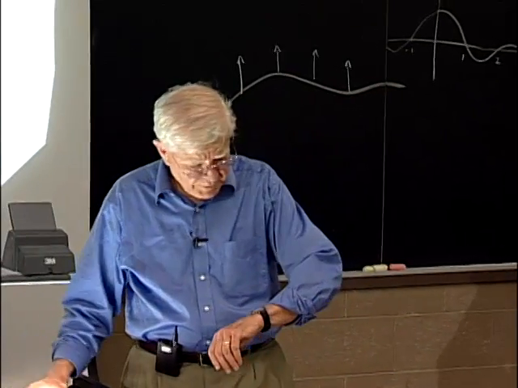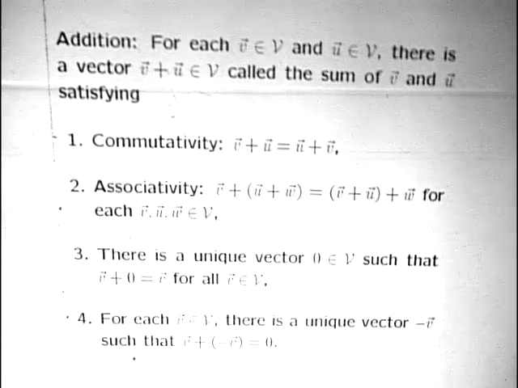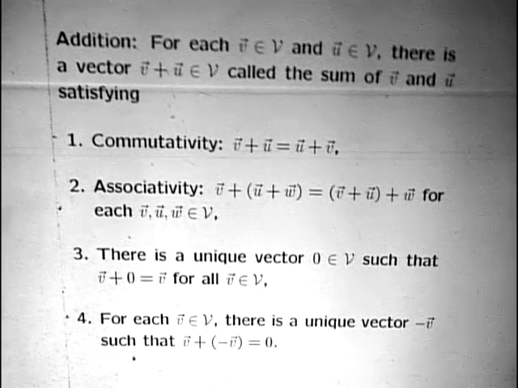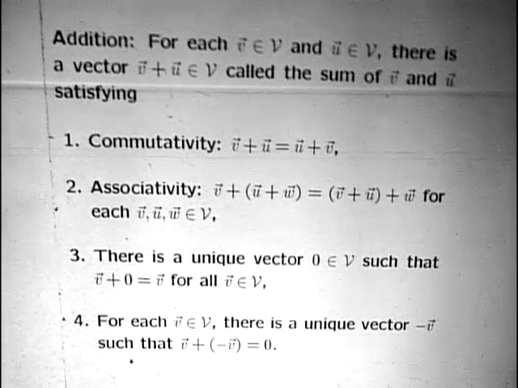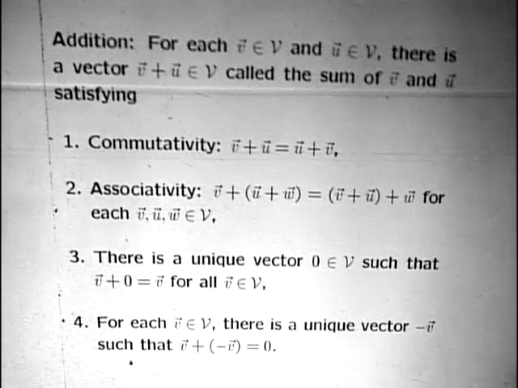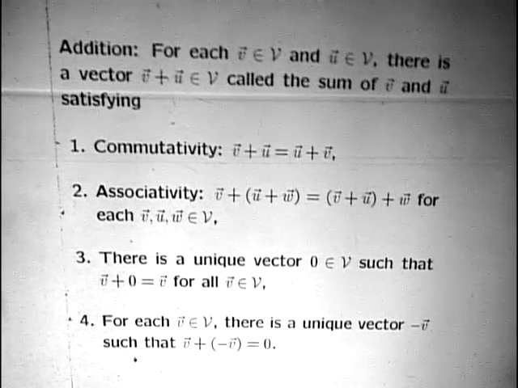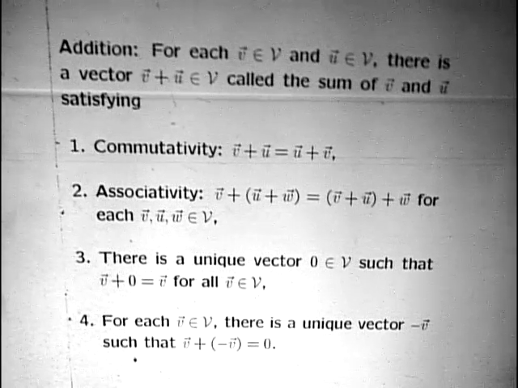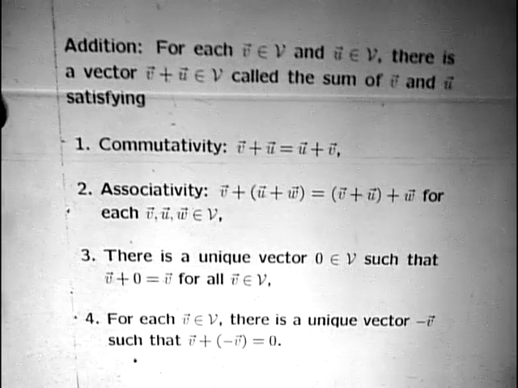So I will bore you for 2 minutes by quickly going through the axioms of a vector space. My reason for going through this is that when you define a vector space axiomatically, then you can in fact prove that waveforms satisfy all those axioms. And once you prove that waveforms satisfy all those axioms, then everything you know about two-dimensional and three-dimensional vectors and all of that stuff all applies. Namely, everything which is general for vector spaces applies to these vectors. So the axioms are the following.